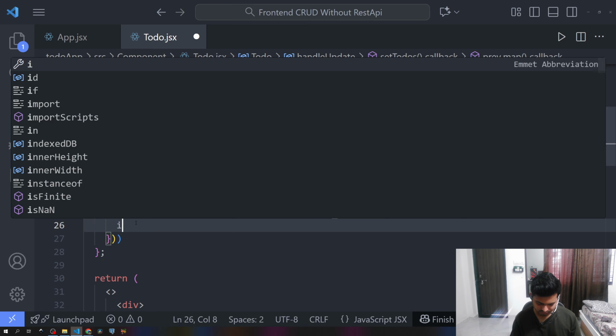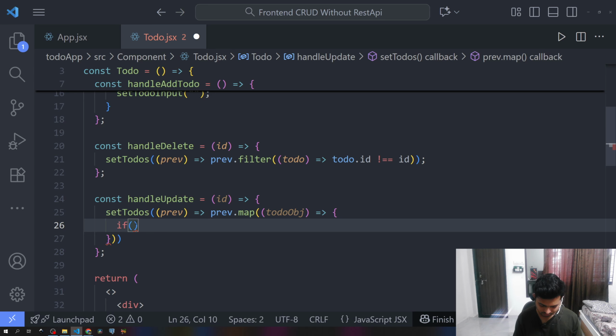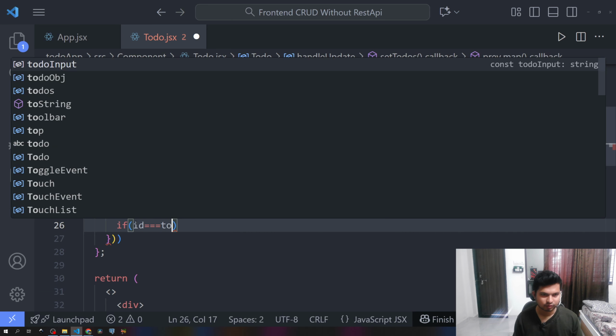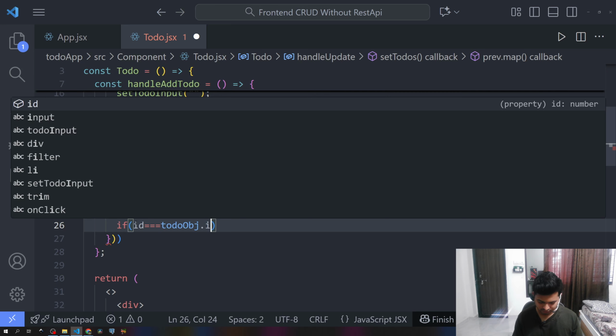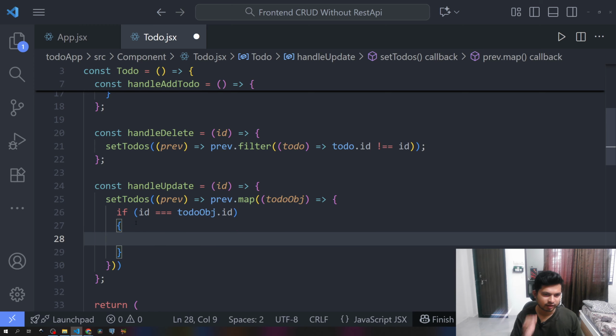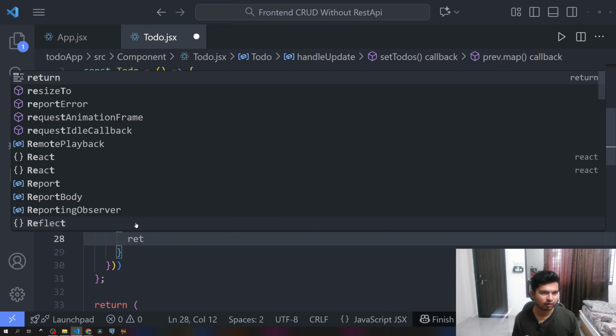Okay, if id is equal to todo obj dot id, then update that one only.